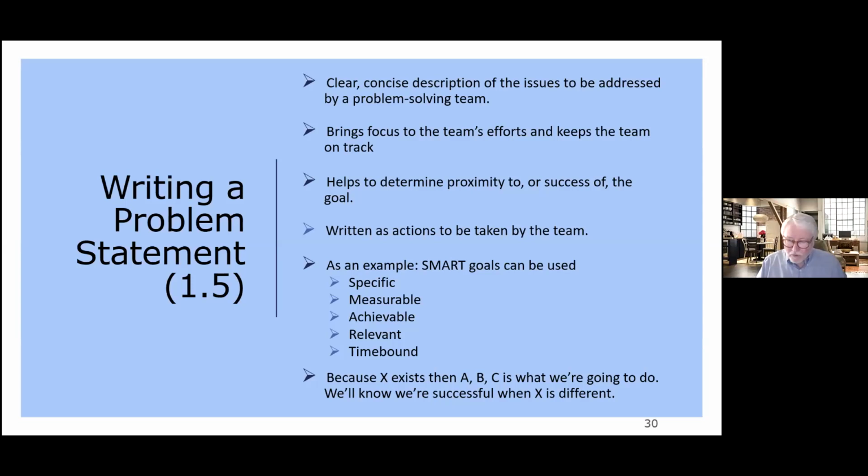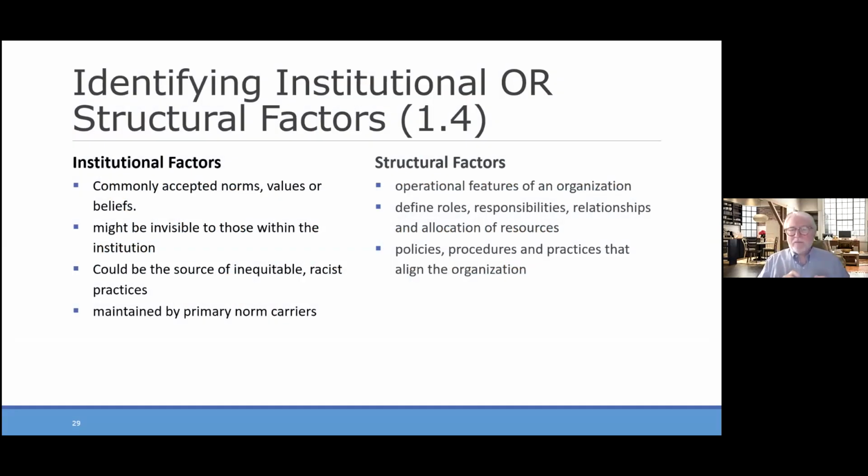So what we're looking for in rubrics 4 and 5 is something that is aware of what's going on in your school. So you're aware of the context and the contributing factors. One of the things that we started off with was you actually had to kind of be real clear about structural factors and institutional factors. What we're looking for now is contributing factors. What is it that you can tell me about why these problems exist? And then eventually we hopefully get to the point with the problem statement of, and these are the things we're going to do about it, and this is how we're going to define progress and success.